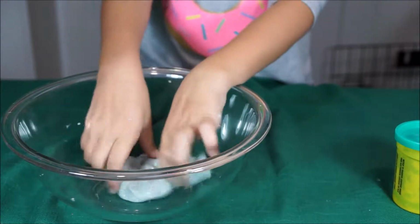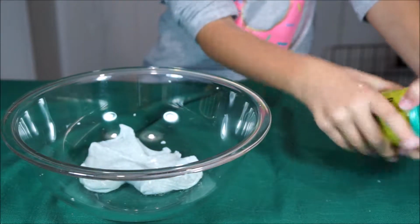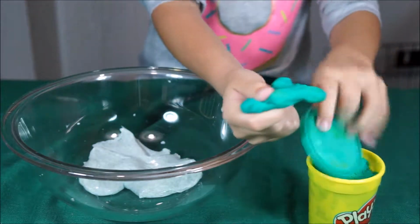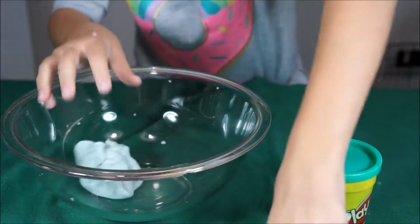Today I'm going to mix this beautiful slime with this Play-Doh. And the Play-Doh color is this nice little color. I don't know its color, but I know it's pretty. So I'm going to just wait. We're going to be mixing them. Please don't fall.